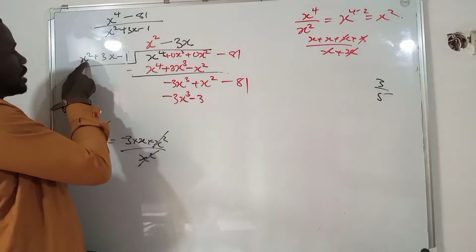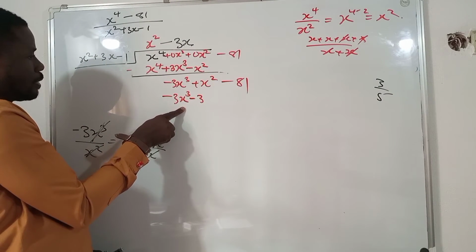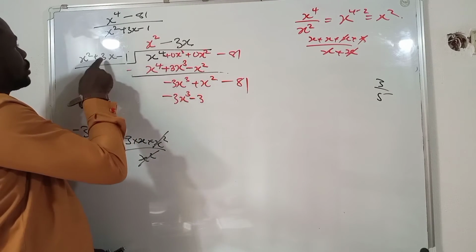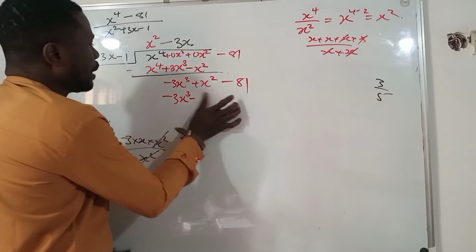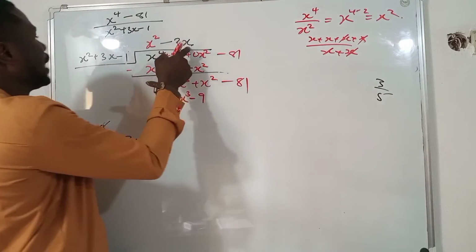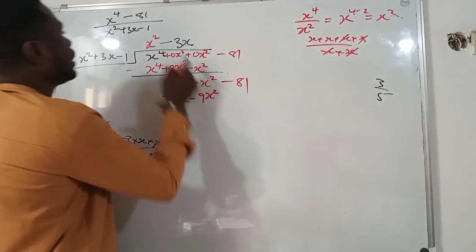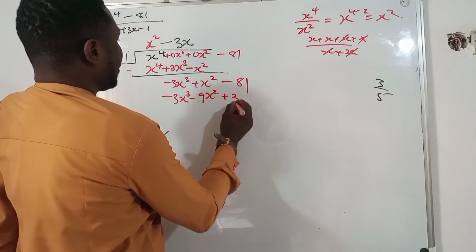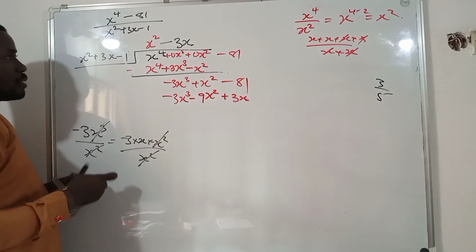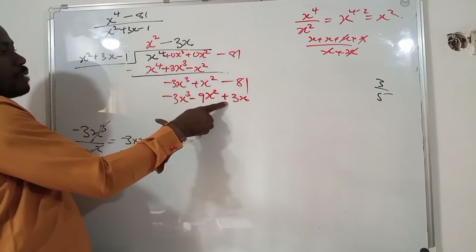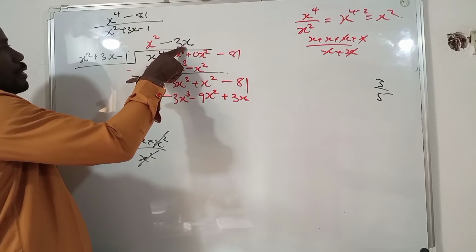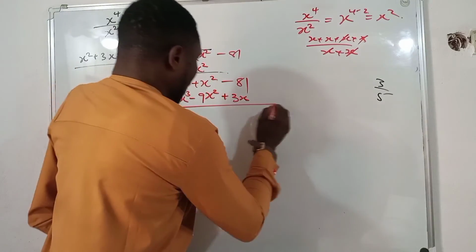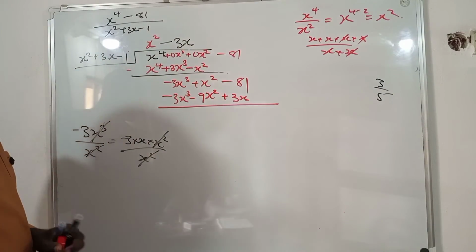Minus 3x times this will give us minus 3x cubed. Minus 3x times minus 3 times the 3 here will be minus 9. The x will times the x, that will give us x squared. And then minus 3x times minus 1 will give us plus 3x, because minus times minus turns to plus. Then you have 3x plus 3x. And at this point again, you draw this line, as we have always done.